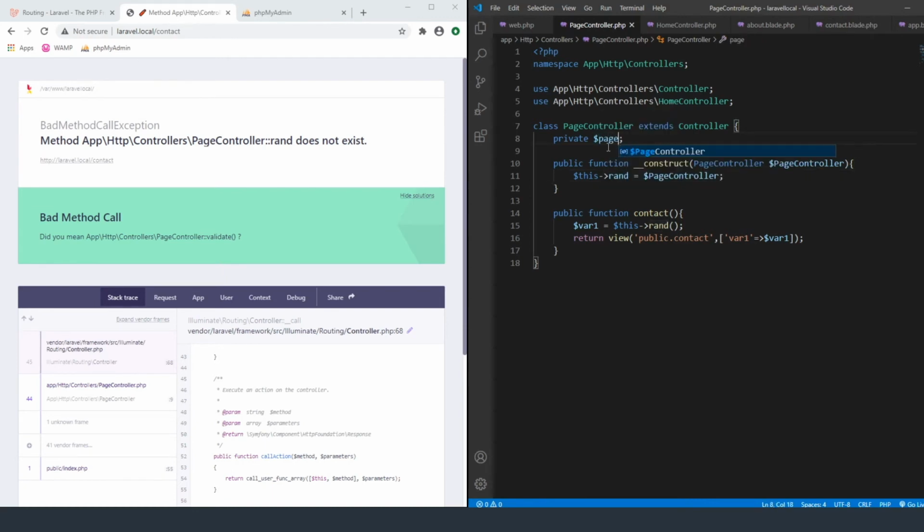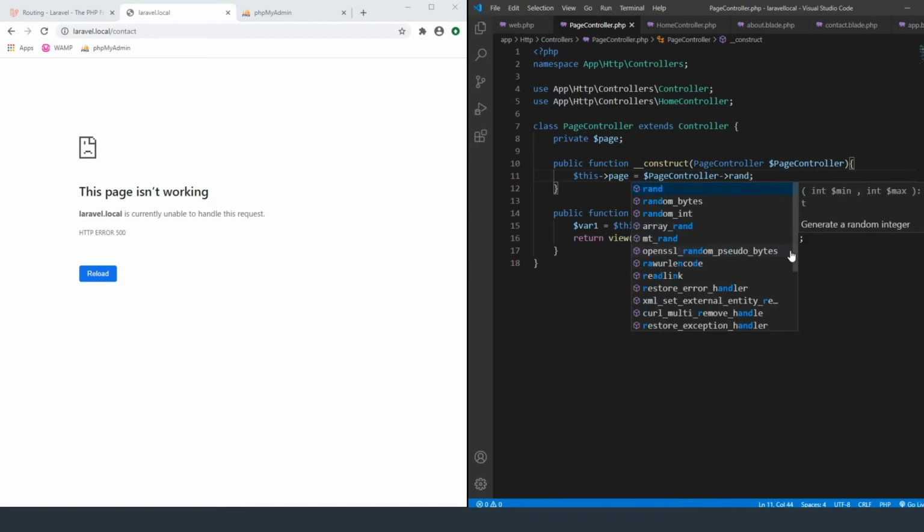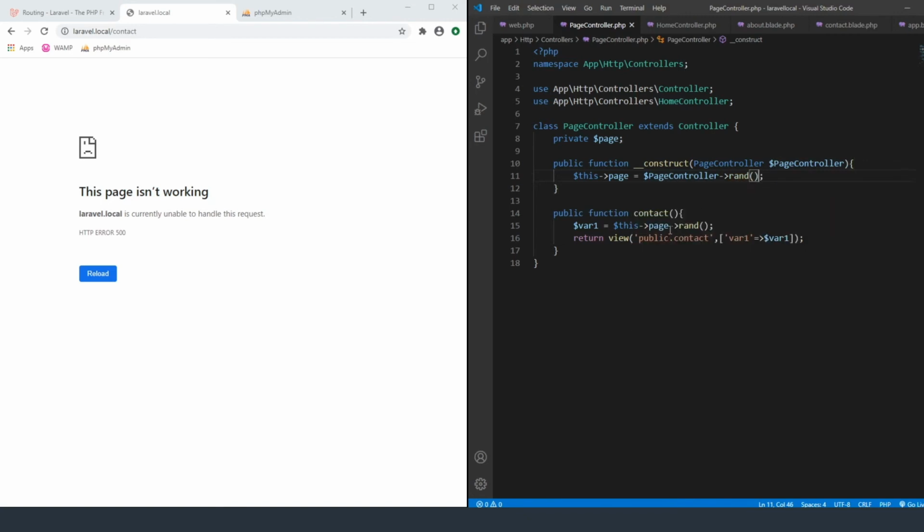So we're going to do page, and let's just call it page. Now down here we would set this up as this page rand, and this should give us the same result as the random number that was being generated. No, it does not. Let's try to do it here. That way we just call this page.